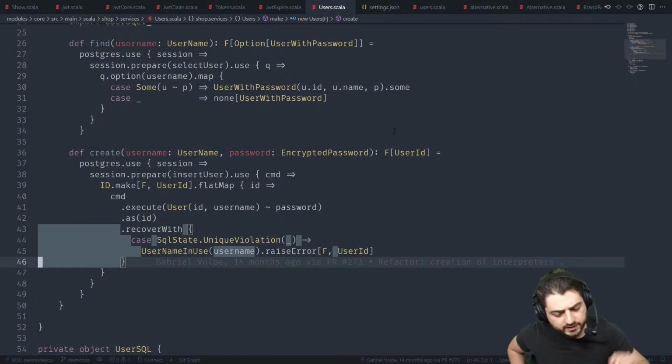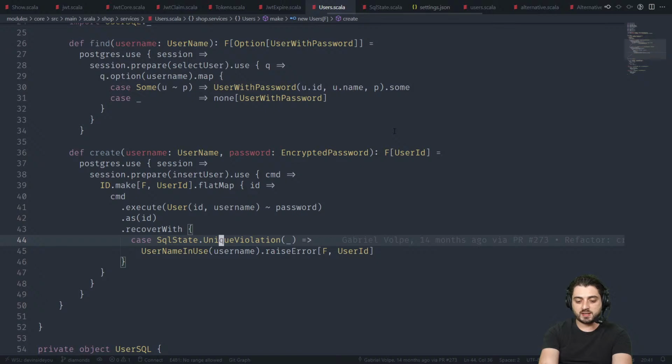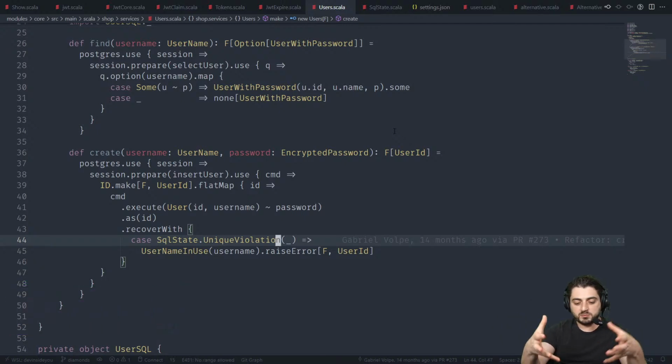This is business logic. Even though usually it's something that comes from the database, like SQL state, unique violation, I want to see where it's from. It's from Skunk. Okay, so when you're doing prototypes, this is sort of what you have, right? Your business logic now depends on a database. So if you change the database, and again, I know that this is a bullshit argument, changing the database, but database is just an example. So if you switch to Mongo, and Mongo is also going to have some unique violation thing, then you would need to recompile this whole thing. And the fact that your user needs to be unique is something that needs to be in your business logic, right? This is not like the database will implement it somehow, and it's totally fine to use these exceptions for that. But this thing would not compile in the business logic.